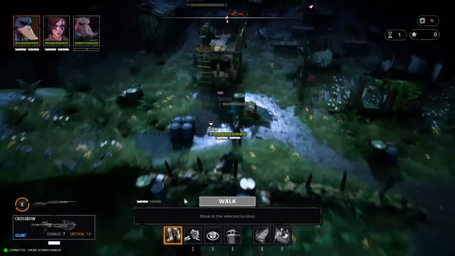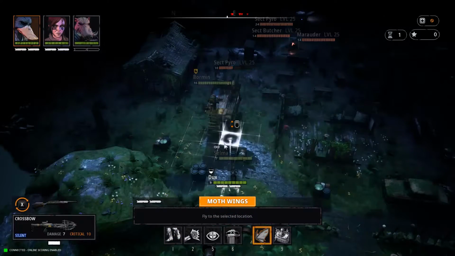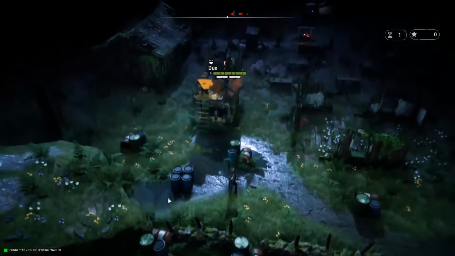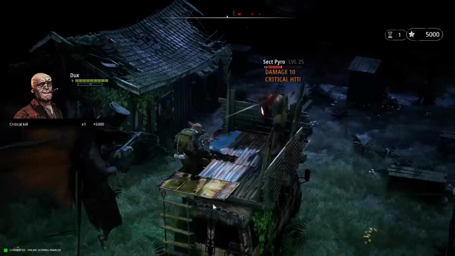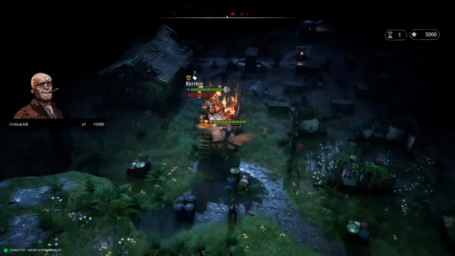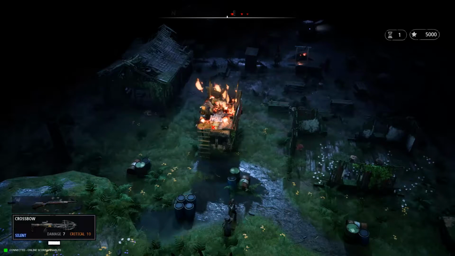Okay. Then we want to use Ducks, and we're going to be using the moth wings in order to be able to get a 100% shot and an 85% chance of a crit chance. This will allow us to kill him with a critical hit, which will give us some really good scores. See? Now, Selma didn't even need to do anything. Borman needs to have the pyro armor on him so that he can absorb the fire.